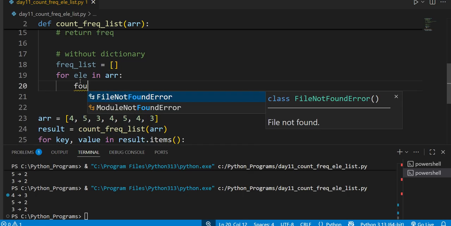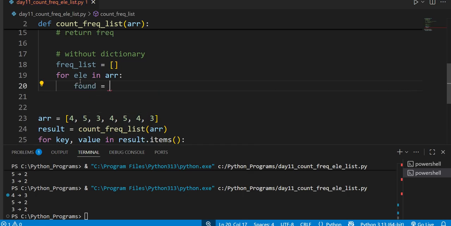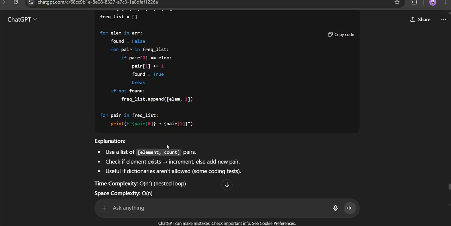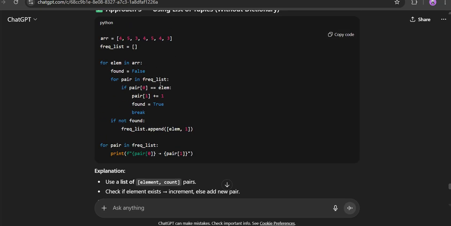Let's say found is equal to false, and for pair in this, means we will have a nested loop. Means in that list we have the nested loop. Let's try to debug also.